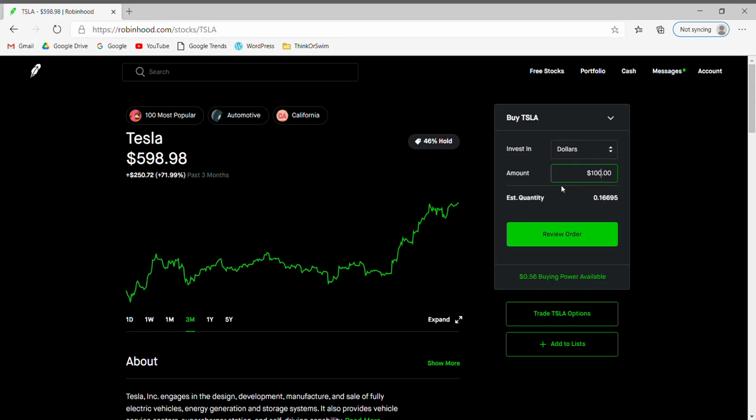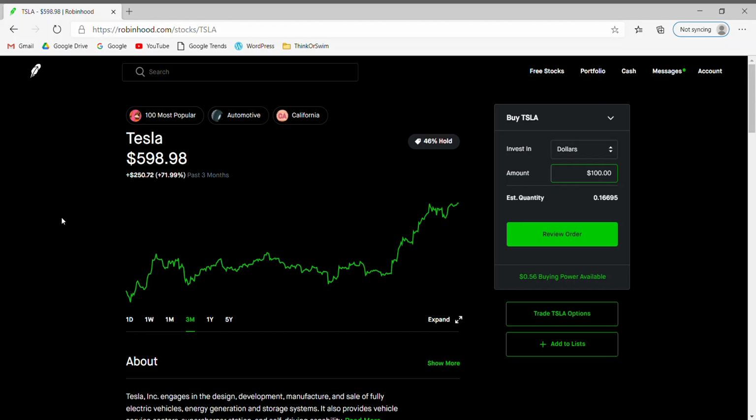So let's say you invested $100 3 months ago. It went up $250, but that's for one whole share. Since you have $100 invested, all you got to do is look at the percentage and just multiply it, and that's how much money you would have made. So for $100, you would have made $72 in the past 3 months.